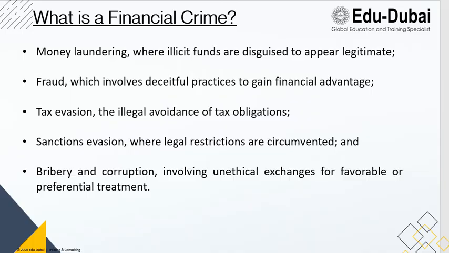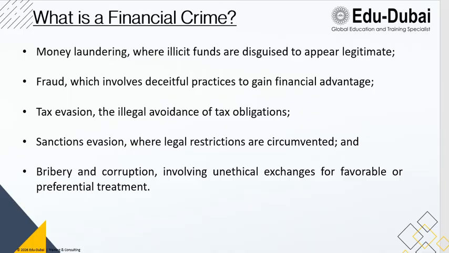So the first financial crime discussed here is money laundering. The way through which we can make illicit funds legitimate is called money laundering. There are many ways in which illicit funds are gained by a particular person. It can be through the selling of drugs, human trafficking, or human smuggling. So there are many ways. Those crimes which are the source of the illicit funds are called predicate crimes. We will study that in detail later.